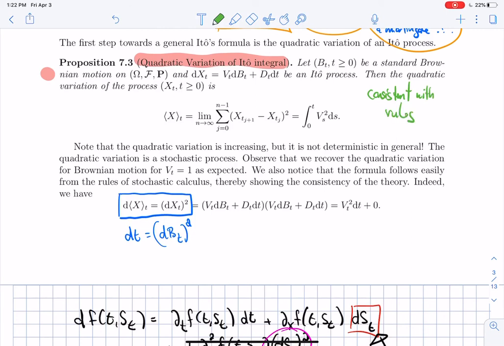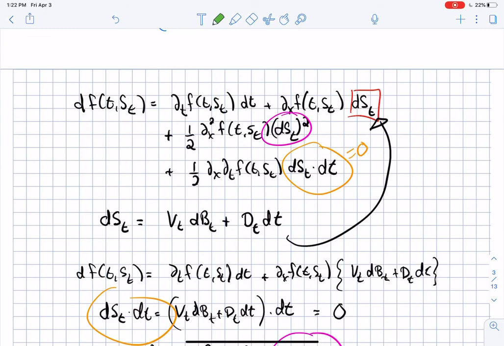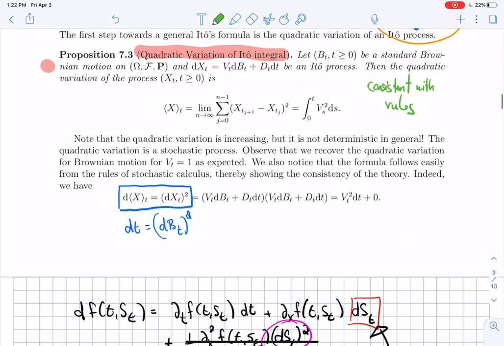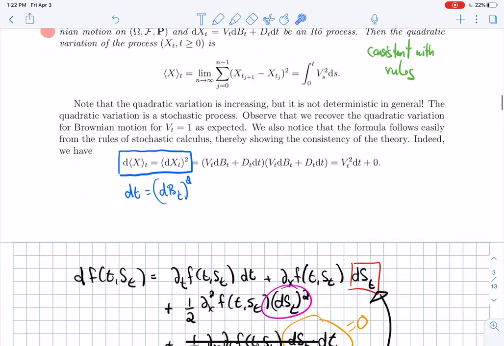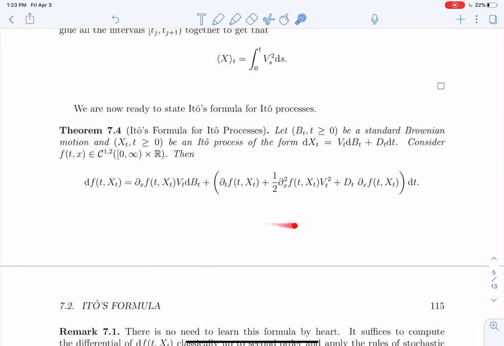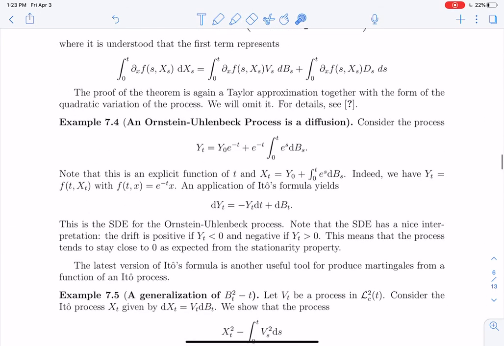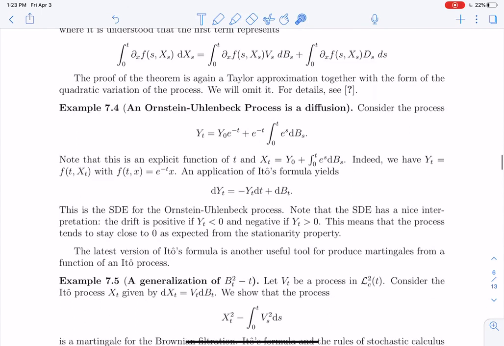All right? Now, how do you actually prove Ito's formula? We just did it using the rules of stochastic calculus, so I can make sure your rules still apply. Same as before, you do Taylor approximation to second order, and then what you would end up using for the second order would be this result. So I won't do it. Okay, so this is the result that I did. Again, don't learn that by heart. You just have to do Taylor expansion of S to second order, and apply the rules of stochastic calculus. Okay, great. So, all right, so I think I'll stop here. Thank you for listening.